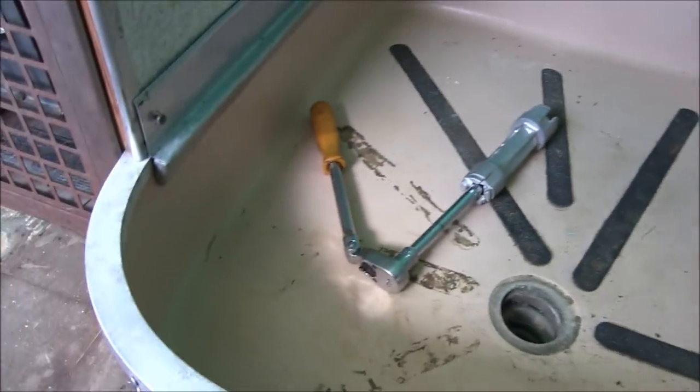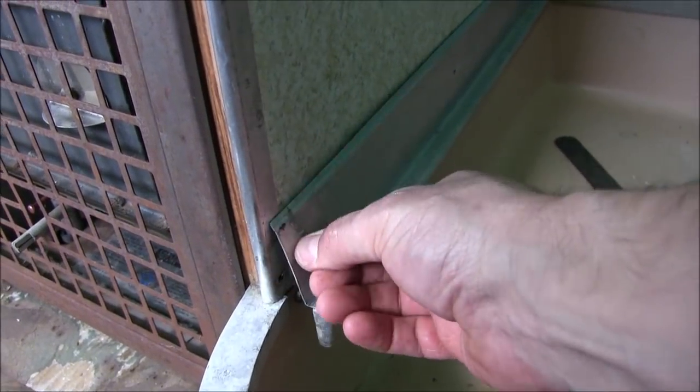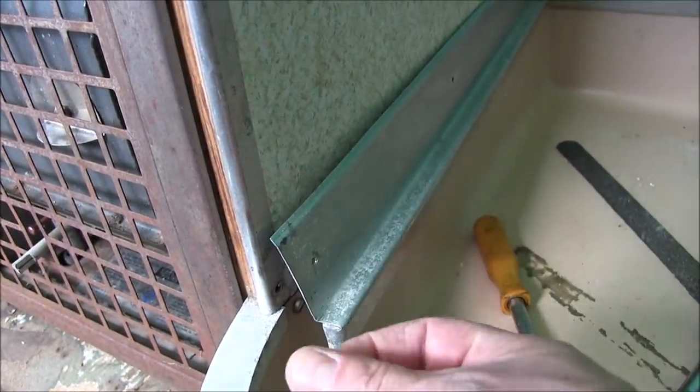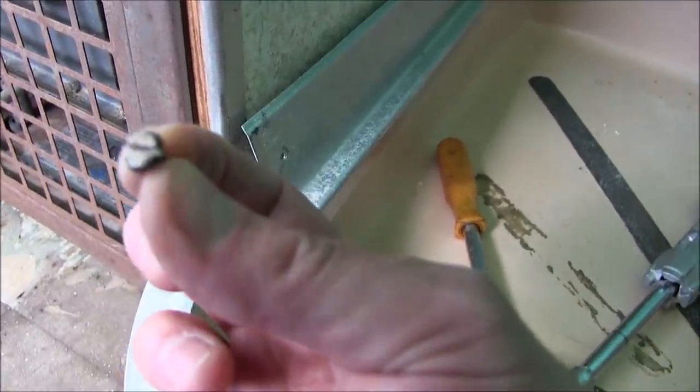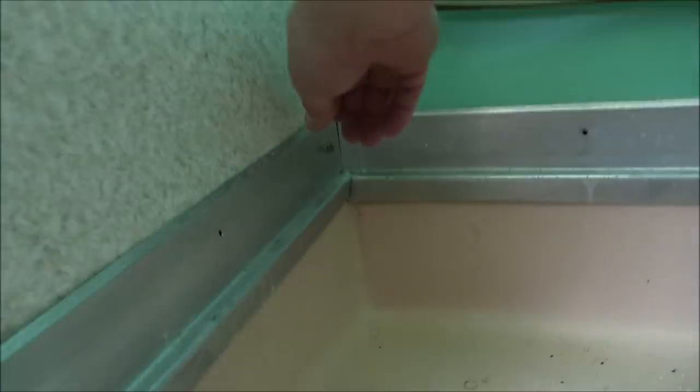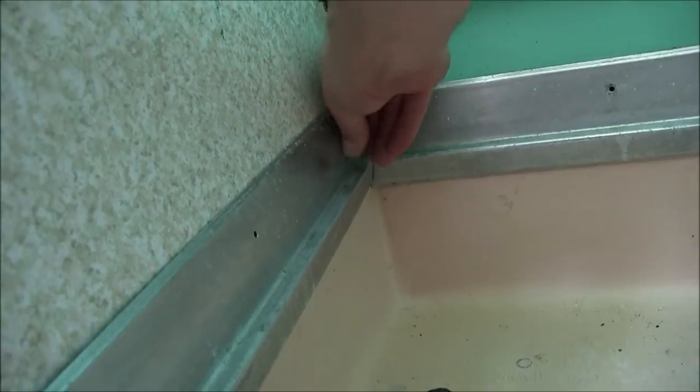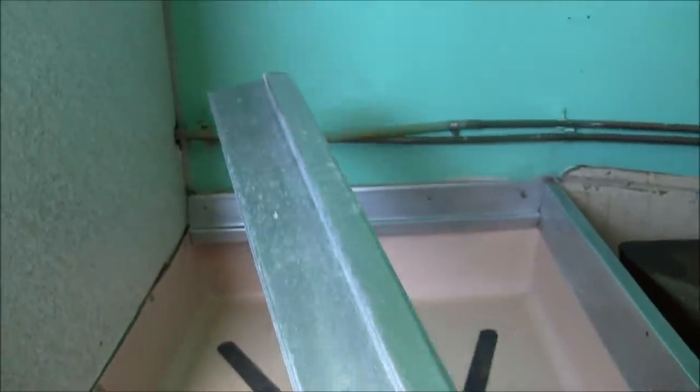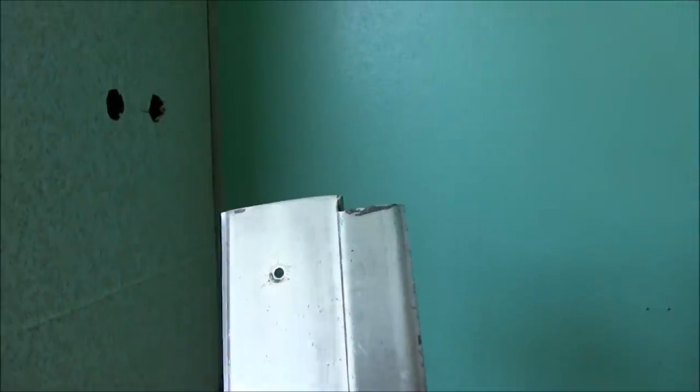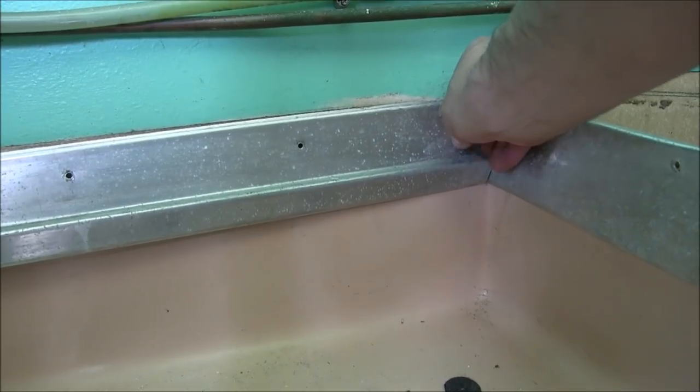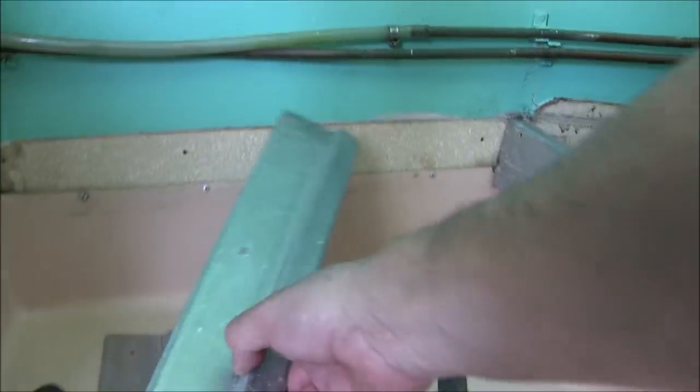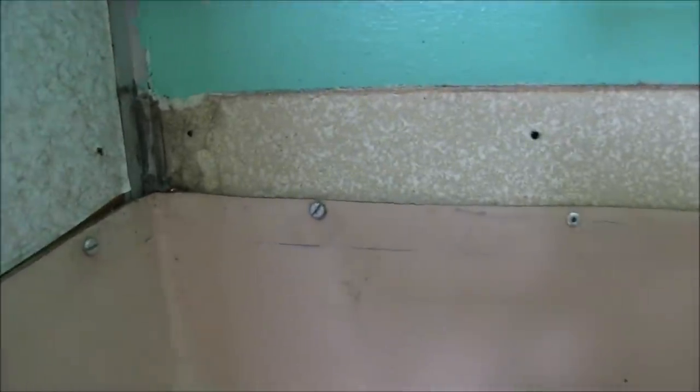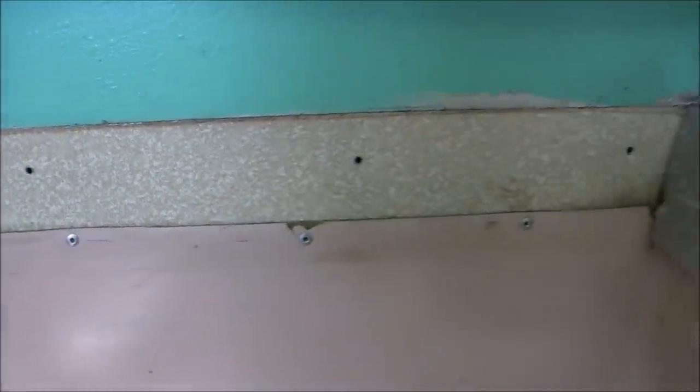So now what I'm going to do is remove this aluminum here. So I already loosened these screws. I'm going to try to save these screws because I like the look of the flat head. I think they will clean up pretty nice. As you can see Airstream made these right at their factory. They cut them, they bent them. And they were specifically used to seal the shower pan.